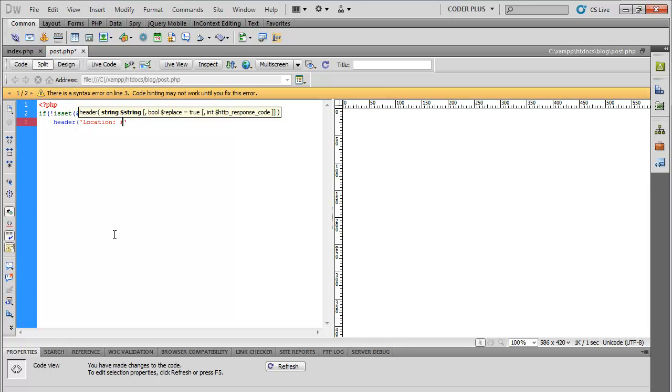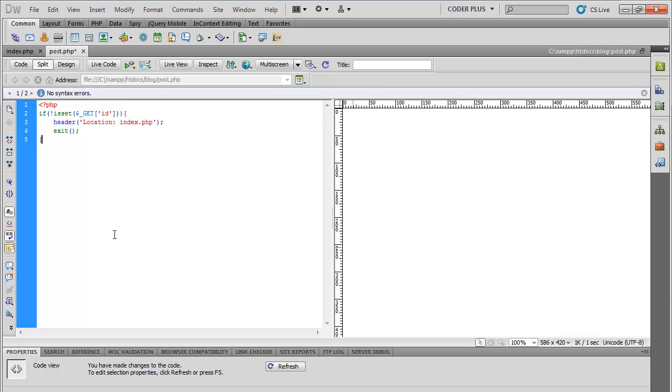This would just prevent people from trying to visit the post page itself, and if they did that, it wouldn't display anything. So we're just going to send them back to the index page.